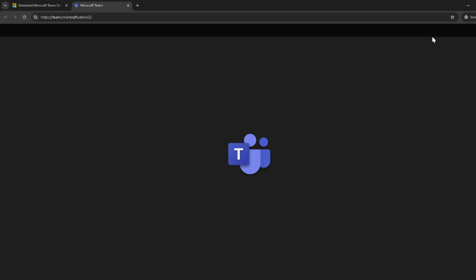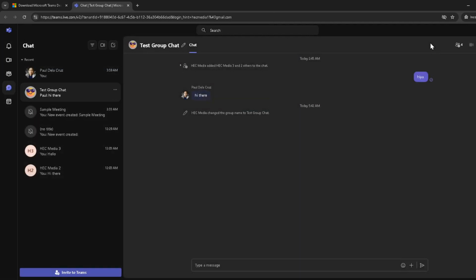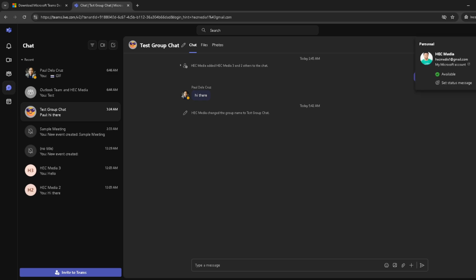After you're signed in, take a glance at the top right corner of your screen. You'll see your profile photo there. Clicking on it reveals a drop-down menu with several options. From this list, you'll want to select My Microsoft Account. This choice will navigate you away from Teams and direct you to the broader Microsoft account settings, which is exactly where you need to be.